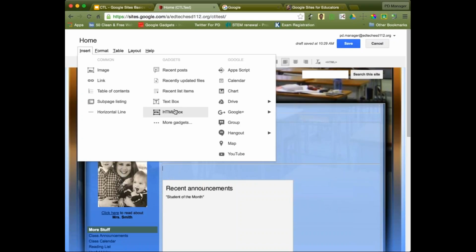So I'm not sure what the point is of having an HTML box when it won't let you do anything. But that's another one of those things I'm hoping they'll fix in the new version. That is not something that will bother you at all unless you're already kind of a power user with web design, and then it will frustrate the heck out of you. So just so you know, it's there.